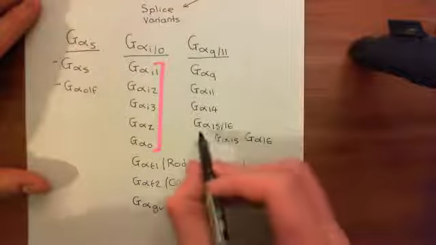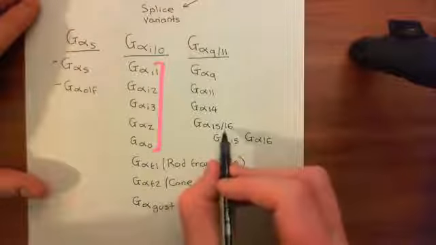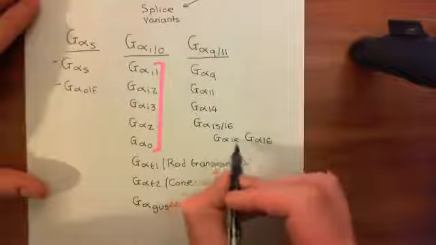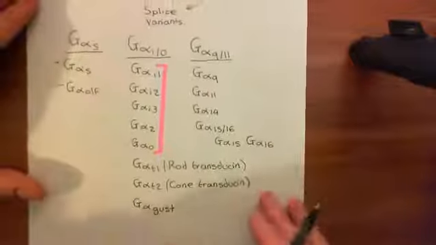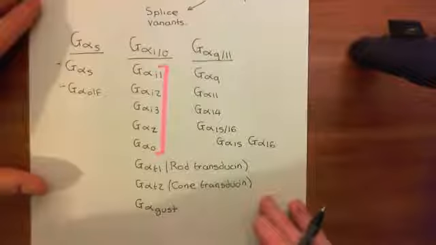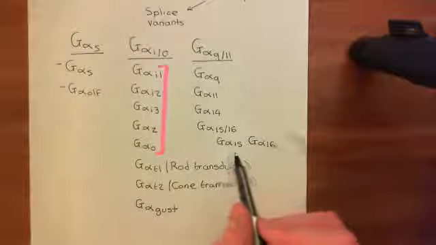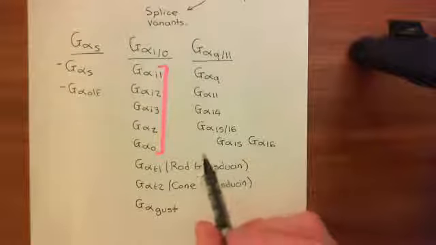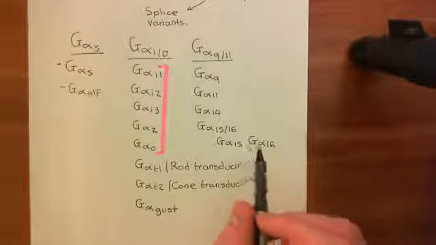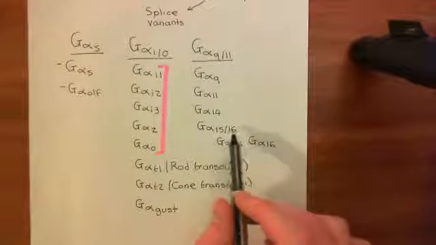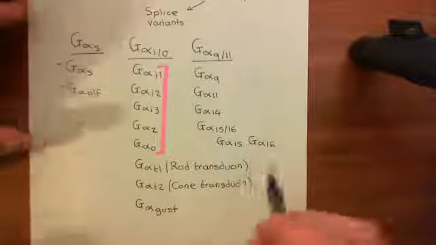So we then renamed the G alpha 16 gene G alpha 15/16, and hopefully also we renamed G alpha 15 as G alpha 15/16. Now it hasn't caught on as well as people would have hoped, so you will often hear people referring to G alpha 15 if they're working in mice, and G alpha 16 if they're talking about humans. So sometimes you will hear G alpha 15/16 called G alpha 16, especially when you're working with humans.